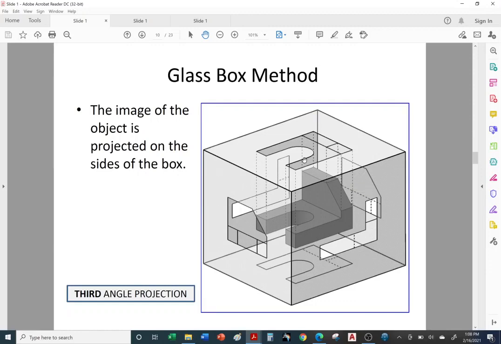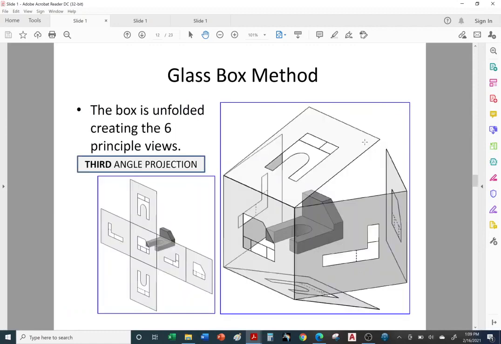This right side view would go the other side, and so on. So the views get projected in the opposite direction. And when you open the glass box, you would actually hold on to this panel and open the glass with respect to this fixed panel. Okay, so we do not cover first angle. Let's move on.